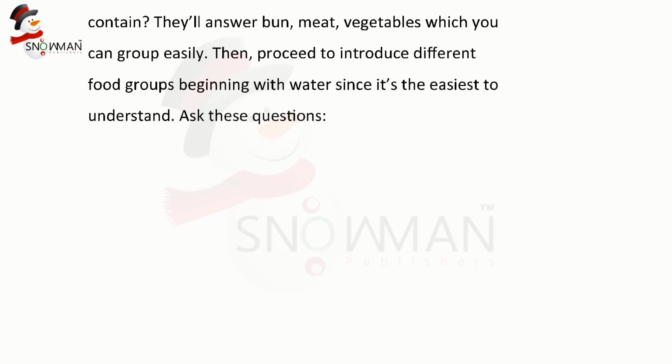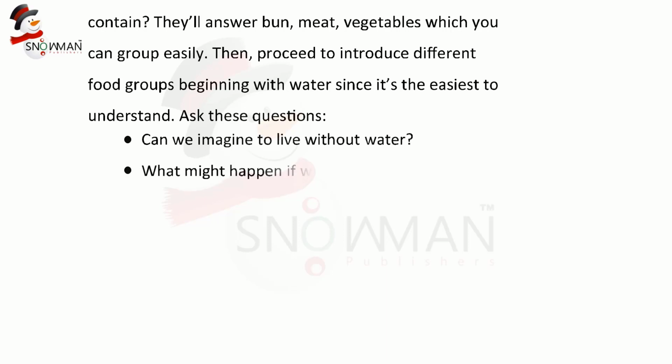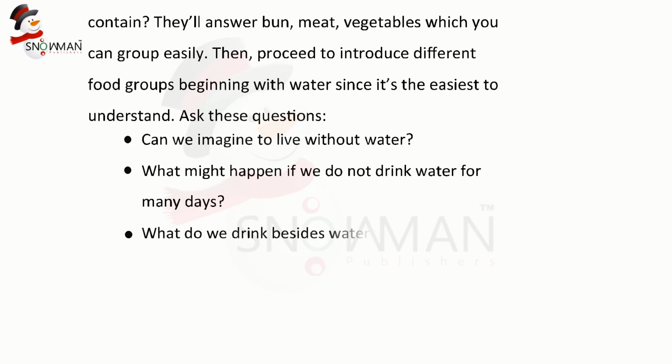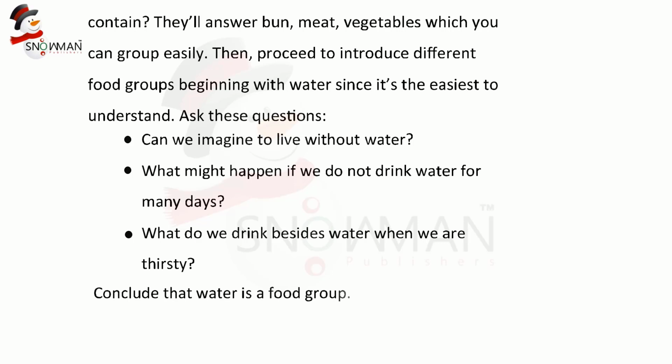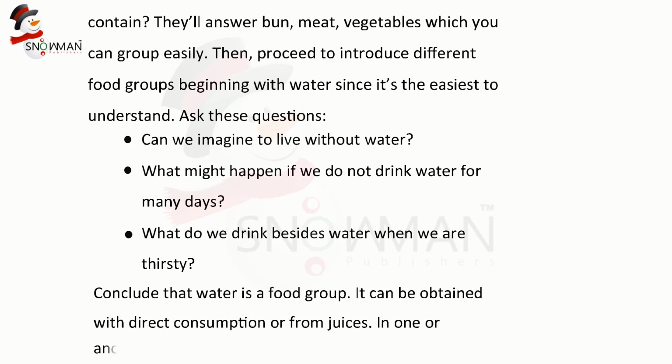Ask these questions. Can we imagine to live without water? What might happen if we do not drink water for many days? What do we drink besides water when we are thirsty? Conclude that water is a food group. It can be obtained with direct consumption or from juices. In one form or another, our body needs to take water or we shall die.